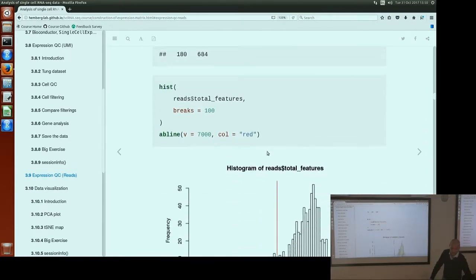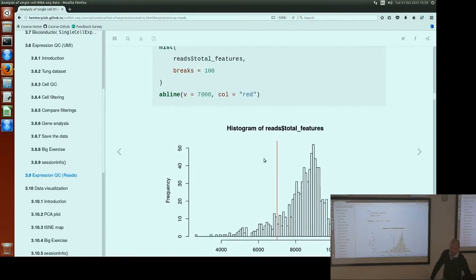Then we look at the number of expressed genes. The number of expressed genes, I think, looks more or less the same. So again, we remove cells which have less than 7,000 genes expressed. I think it's actually very similar to the figure we saw before, which means that the positions, the indices of the expression values are the same. So you have probably the same genes expressed in the same cells, but the values of expression are much higher, right?